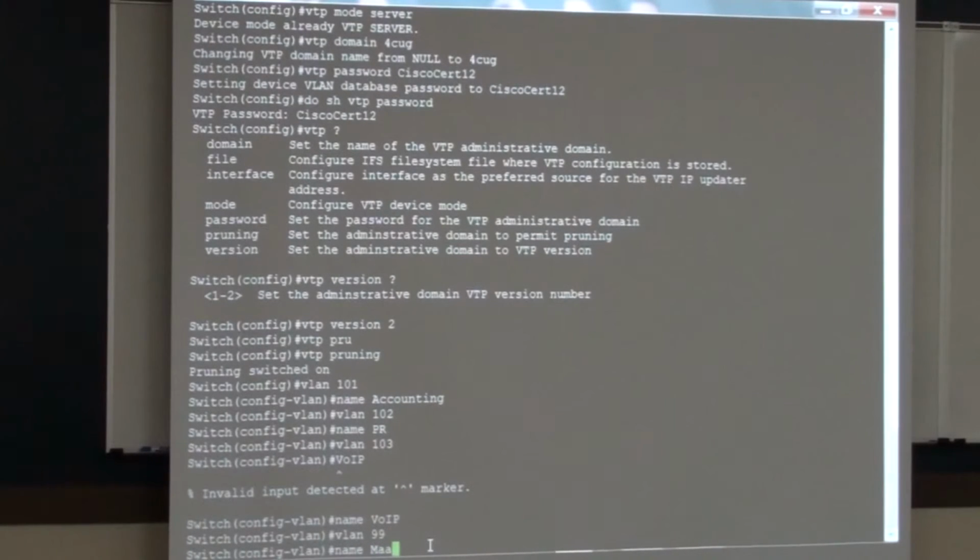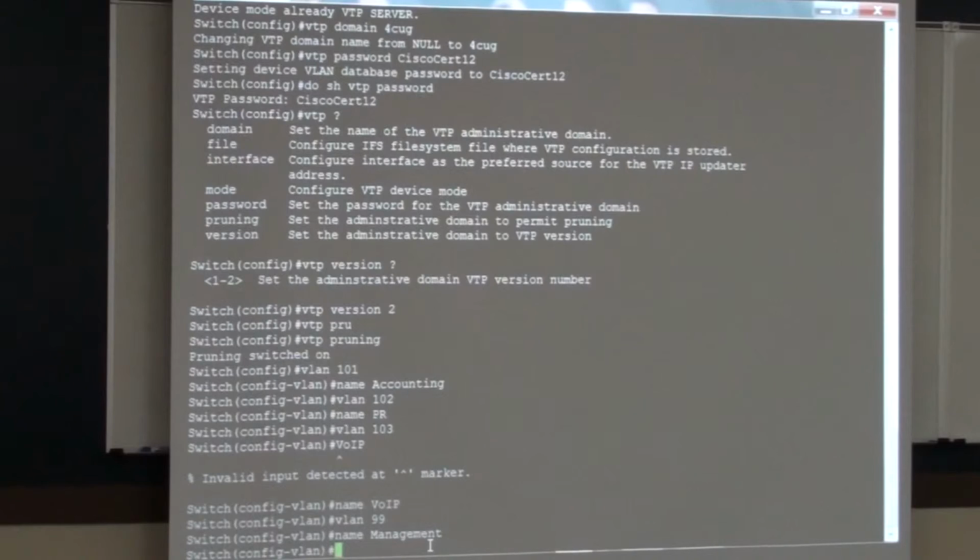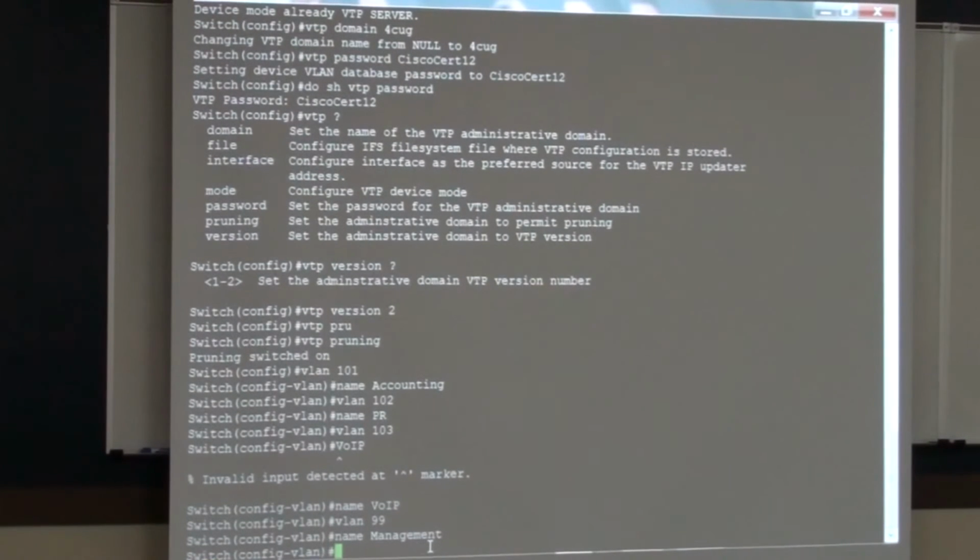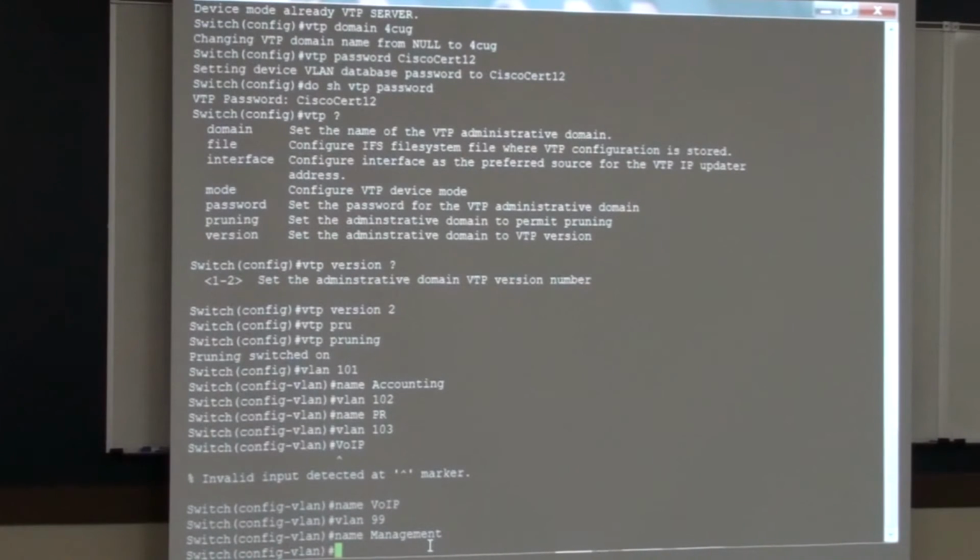Name management. Okay, now we've just created VLAN 99 through 103. Really pretty simple. VLANs aren't really rocket science. There are a lot, and the theory behind them is much harder to grasp than actually employing them, I think. Cisco makes it very easy to set this stuff up.